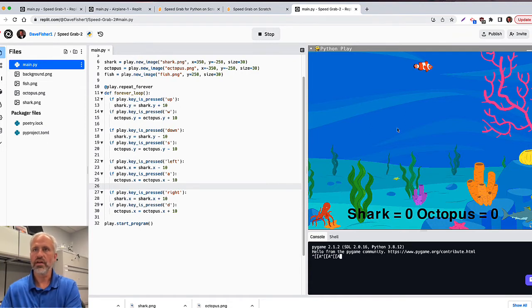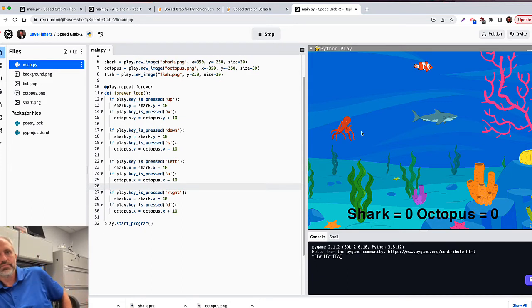So, oops, I got to click in this window. Up, left, right, down. And you'll notice the lagginess, and it's a little dependent upon your computer. One way to fight lagginess is to increase how fast it moves, but I'll also say that the best way to fight lagginess is to run locally on your computer.